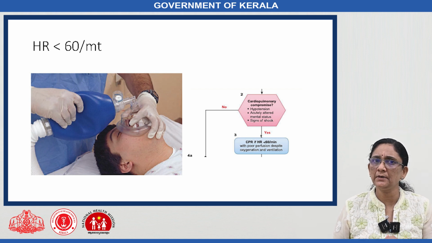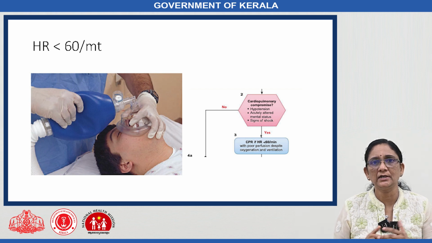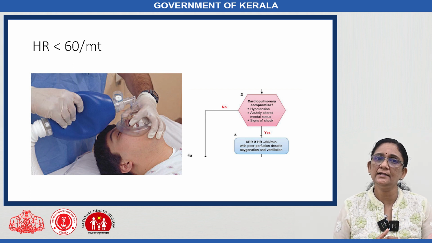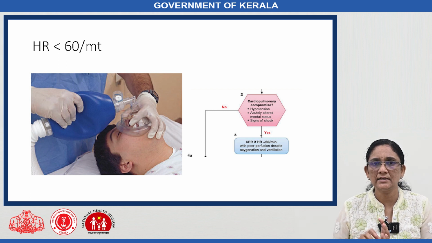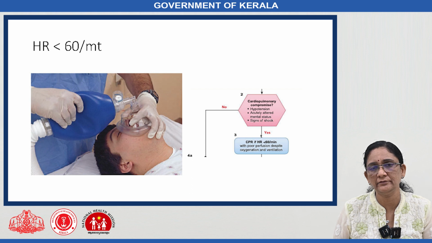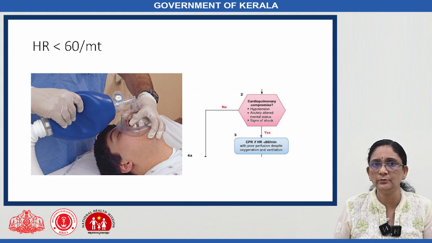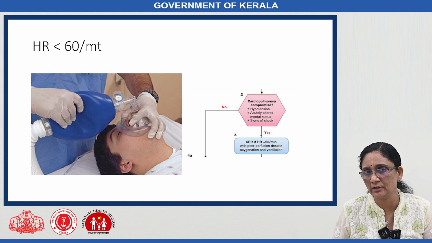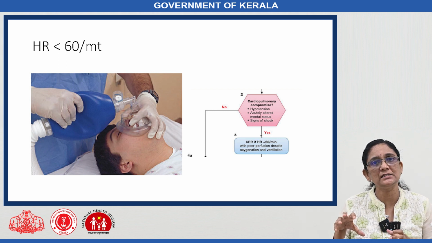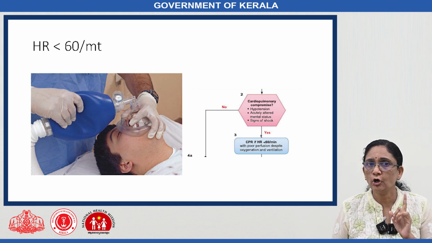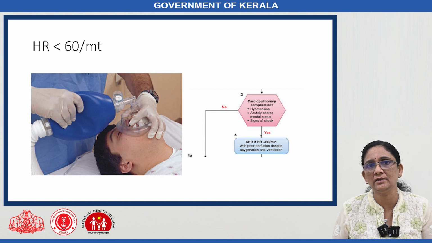Whereas if you're finding a bradycardia in a child who's sitting there and talking to you, it may be a case of a congenital heart block. It may be something else, where you can take an ECG, decide what to do, and you have time to act. Whereas with cardiopulmonary compromise, you don't have time to act. Remember, in pediatrics, whenever you have a child with bradycardia with a cardiopulmonary compromise, we don't start with cardiac compression. Instead, we usually start with AMBU because the commonest cause of bradycardia in a compromised child is respiratory in origin.